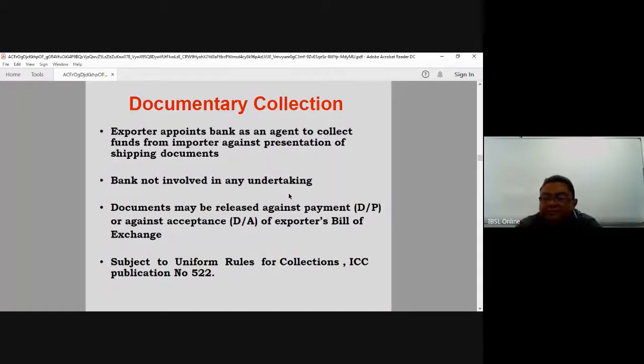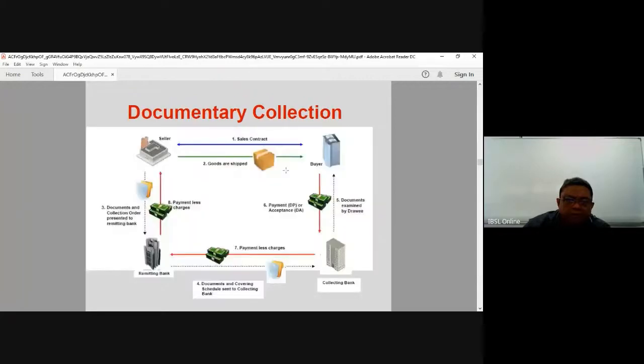Now, what is documentary collection? I don't know whether we will complete the full documentary collection, but let's try. In documentary collection, let me do it. Now the documentary collection, I'll take it. Don't have to get excited. You see, oh, come on, there are so many arrows. The other two had very simple arrows. These arrows are going here and there. What is this, right? No, don't worry. It's a simple thing. So far, in the diagram I'm showing, I assure you that you know more than 80% of it, right? It is the balance 20% that I have to tell you about documentary collection. That's all, nothing else.